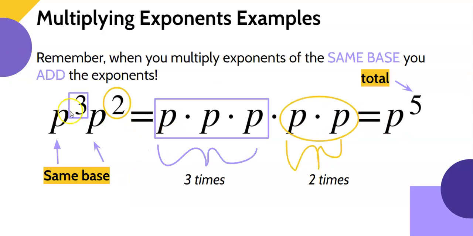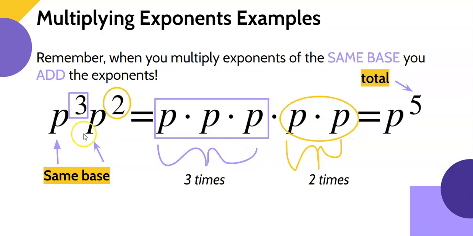So here's an example. Say we're asked to multiply p to the third power times p to the second power. Well, we're going to keep the p. Now this is kind of a proof of why this works. We can rewrite p to the third power as p times p times p, and then we can write p to the second power as p multiplied by itself twice. Well, notice now if we recount these p's, we now have 5 p's, so we can rewrite it as p to the fifth power. So notice this is why it works.